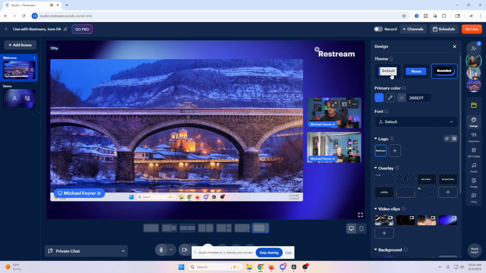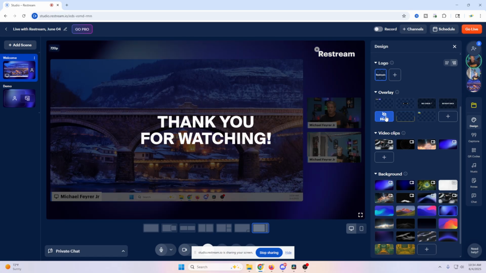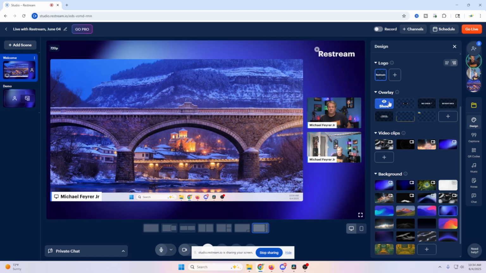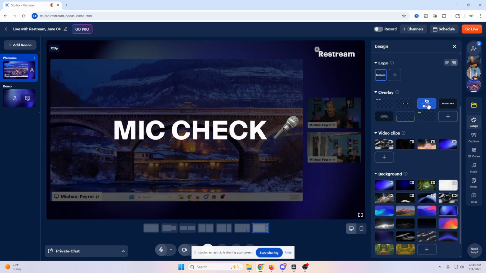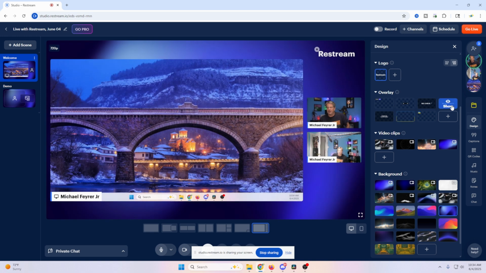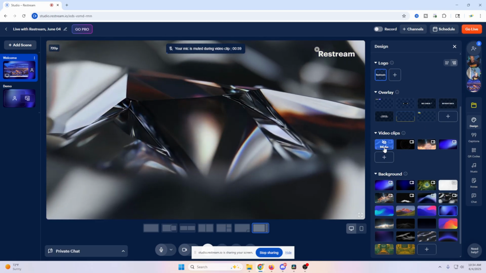Your lower thirds can add overlays. So there you go. Overlays are simple to add if you are a paying customer, but the free ones are just that. They're free. They give you a couple of free ones that you could check out, but obviously if you're not paying for it, you can't actually upload any. Here's some video clips. You can see they just play right over top.